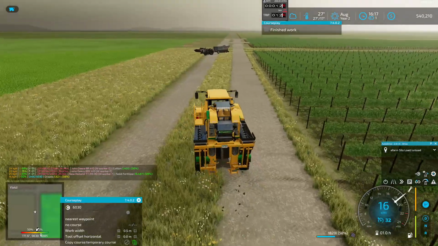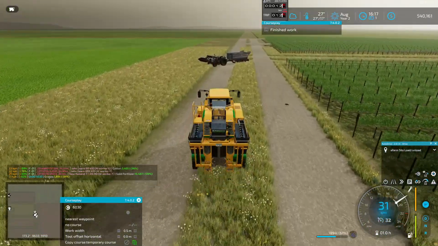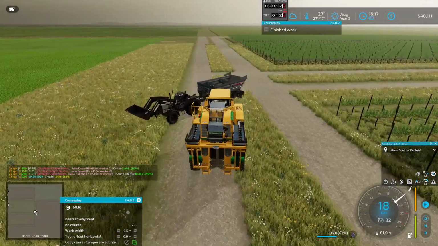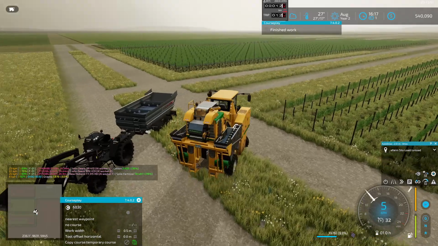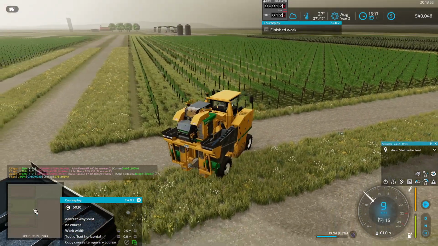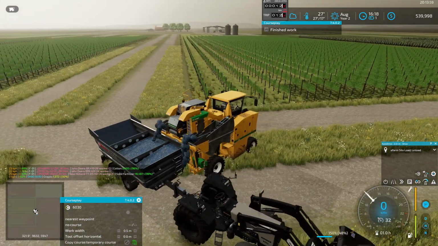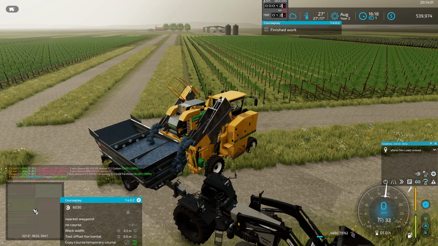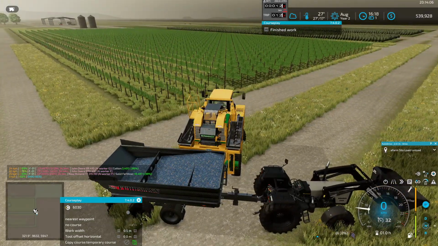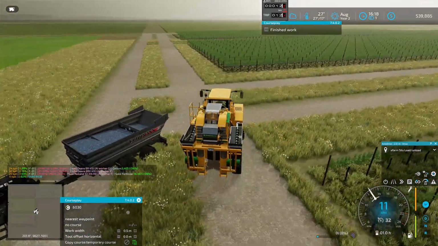Harvest seems to be going pretty good though. I put 6,000-ish litres into the silo, and this trailer's looking pretty full. Might actually take it down and empty it out into the silo before I start this next field. Really like the animation of how it tips the grapes out. They're really cool. Can I swing around there? Yes, I can.